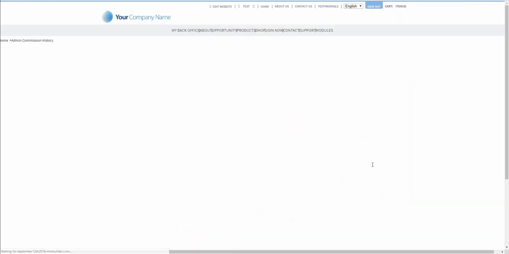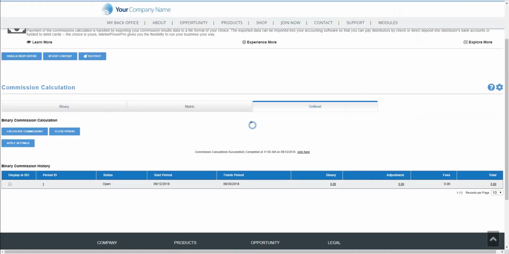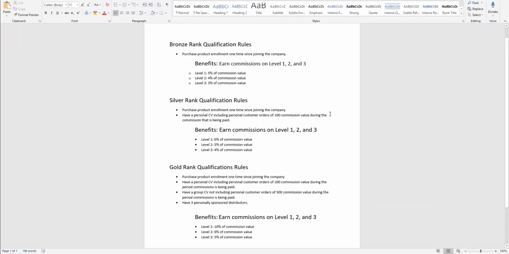One thing you want to have handy when you're calculating commissions, at least for the first time, and checking all of your commissions, is a compensation plan, so you can review it. I have just a test compensation plan here that one might look like if it's very simple. I have 3 ranks here, and you just want to be familiar with what your qualification rules are. That means, what does a distributor have to do to meet my minimum qualifications? That's where I usually look, because if a distributor isn't meeting the minimum qualifications, then they won't be able to earn bonuses and commissions.